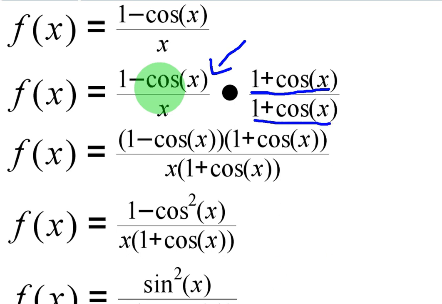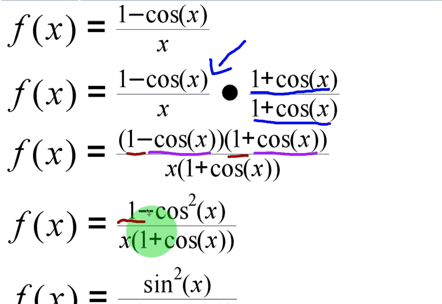Alright, so that's pretty simple. What will happen is it'll cancel the middle terms, and you'll be left with the first and last terms of FOIL. So let's multiply the top and bottom and FOIL that out. It'll just be 1 times 1 for your first term. Let's do some color coding here. So that's your F. And again, the middle terms, the O and I, are going to cancel in the FOIL because it's the conjugate. And then your last term is negative cosine times positive cosine, which gives you negative cosine squared.